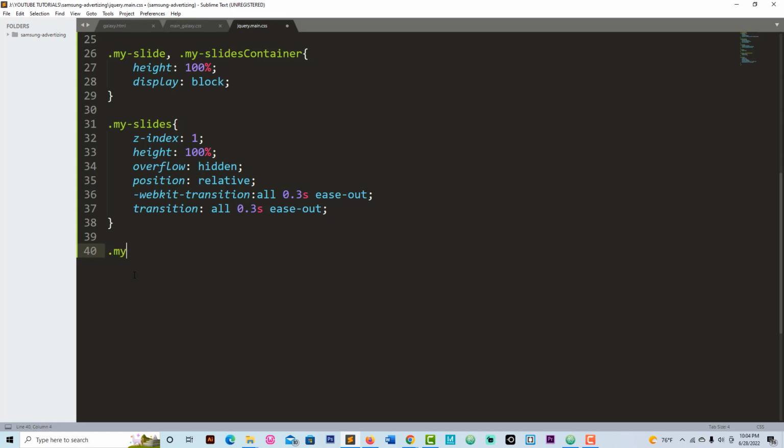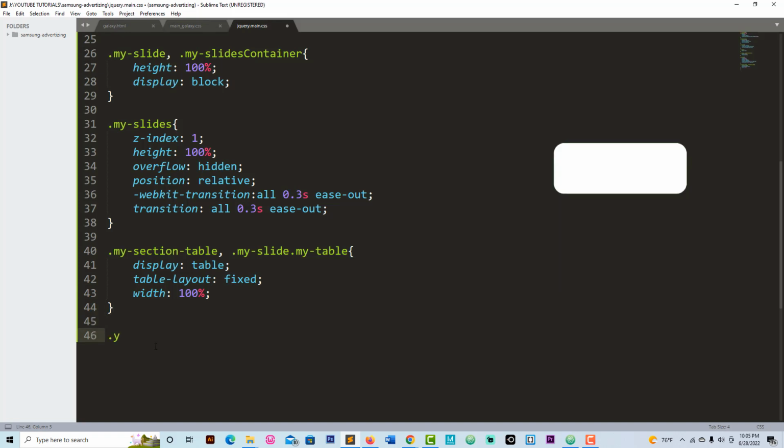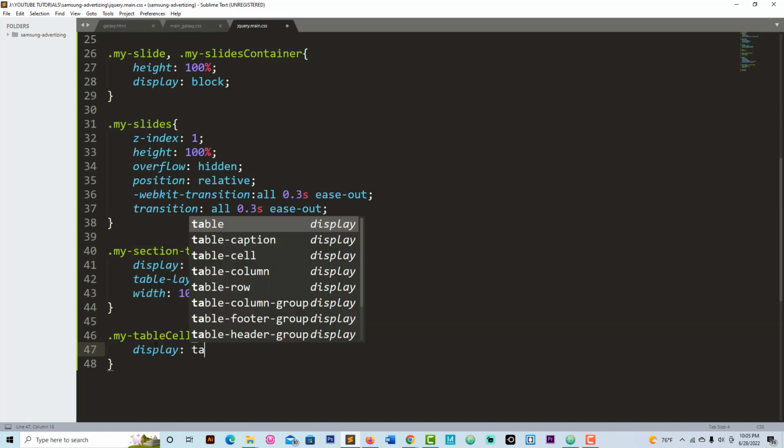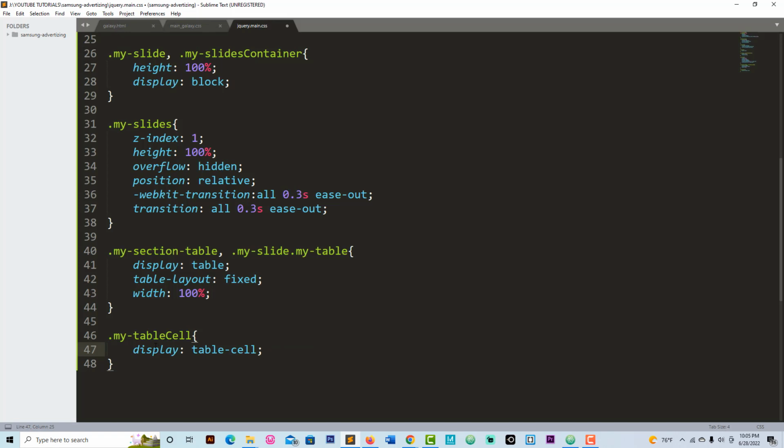My section, my table. Okay, now I'm going to take my table, display, this one, display table cell, vertical align, window height.